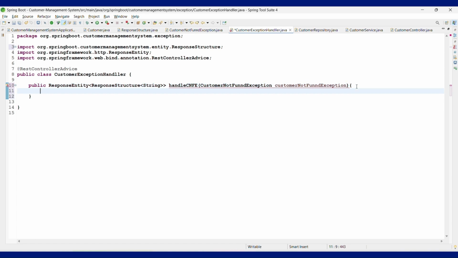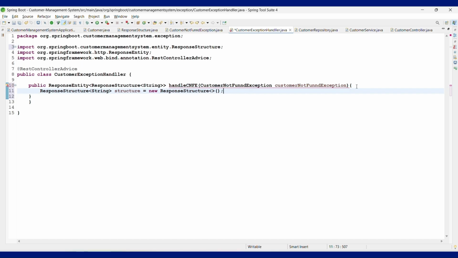Okay, and after this, here ResponseStructure of String, structure is equal to new ResponseStructure.